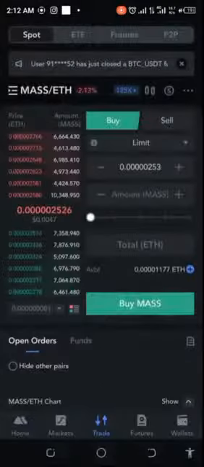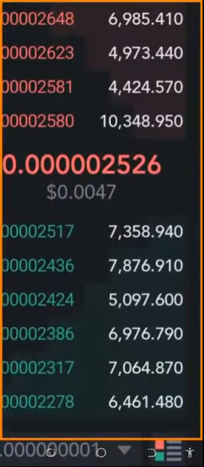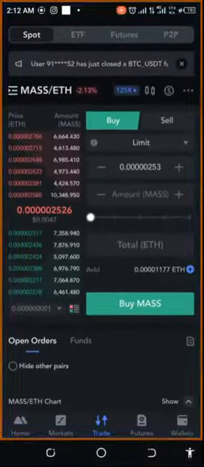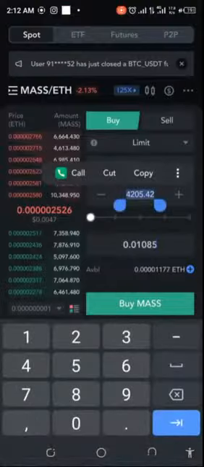Okay, so now I'm going to check this very, very carefully. If I want to buy this now and I don't want to wait, what I'm going to have to do is to pick the first thread. Okay, and I'm going to paste in my total ETH here. Would I still be able to make profit? Let's just do this quickly.